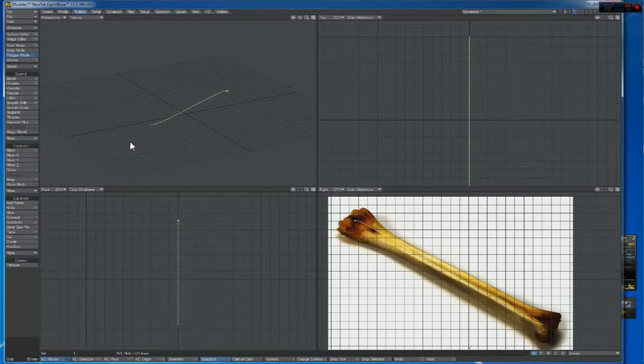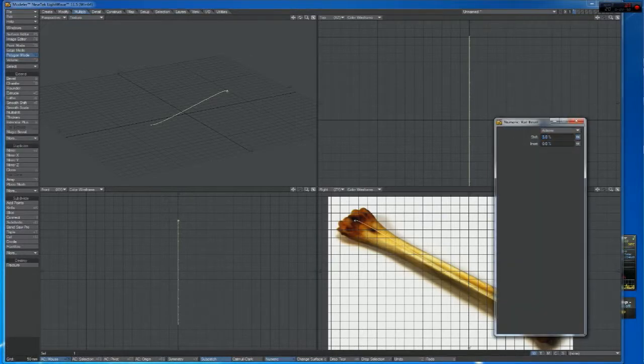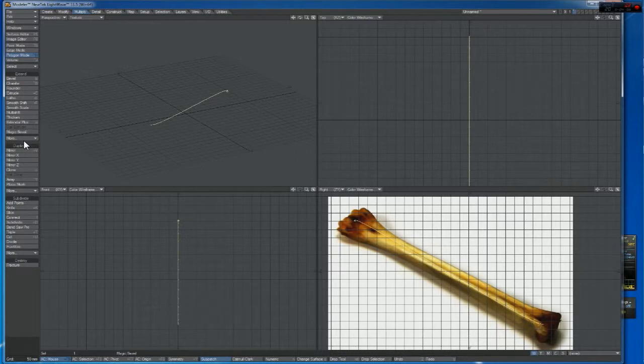Rail bevel. Give me a second to actually figure this out. It's been too long already.